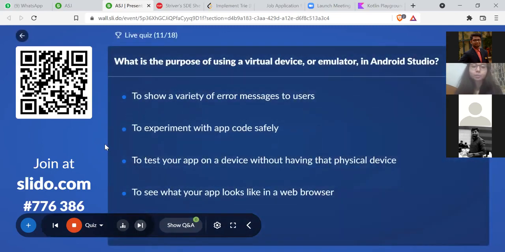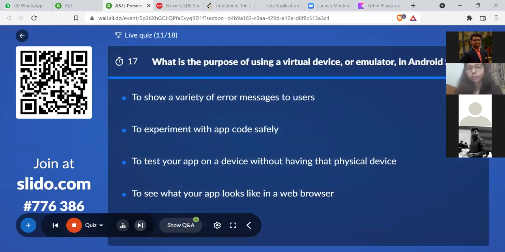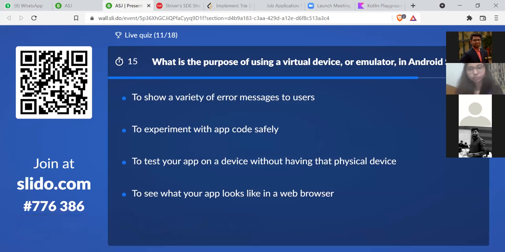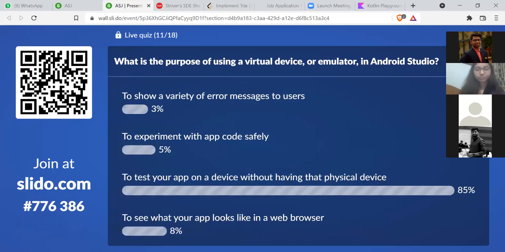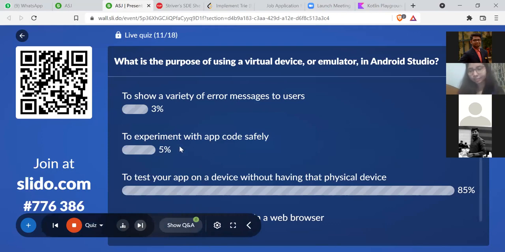Okay, what is the purpose of using a virtual device or emulator in Android Studio? We already have 31 answers, 34, 37. Okay, that is a good majority voting for something.